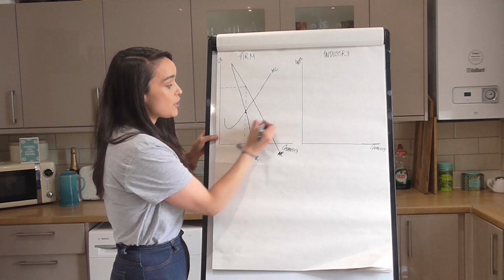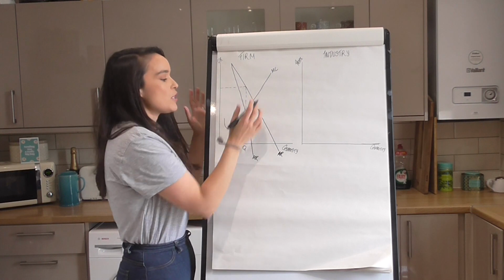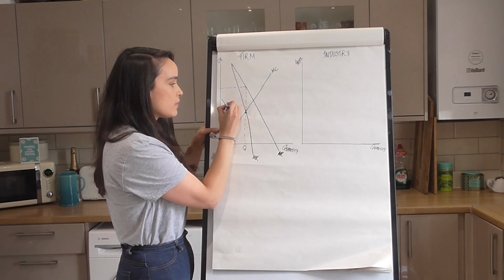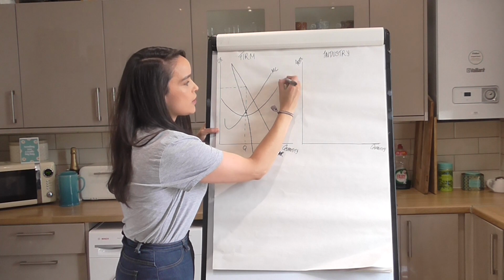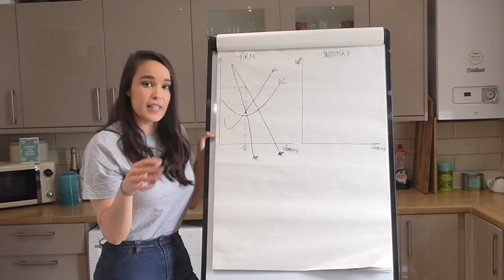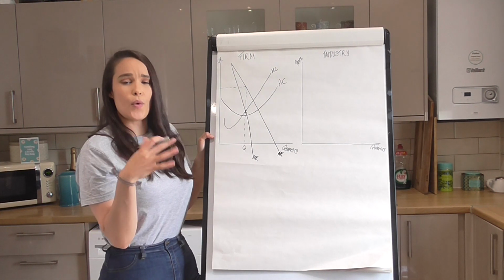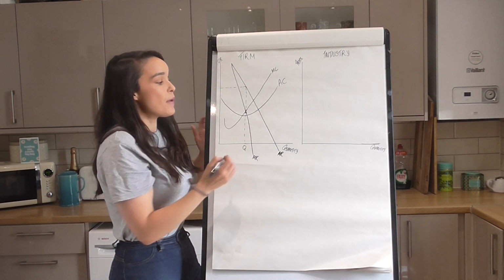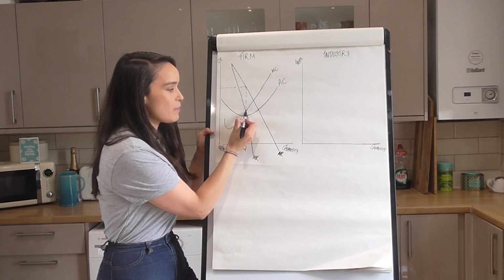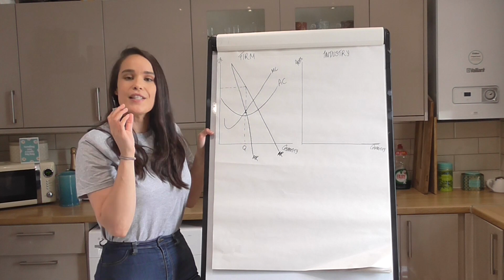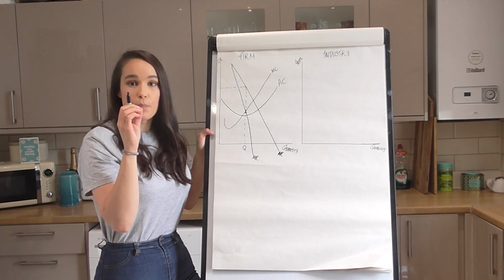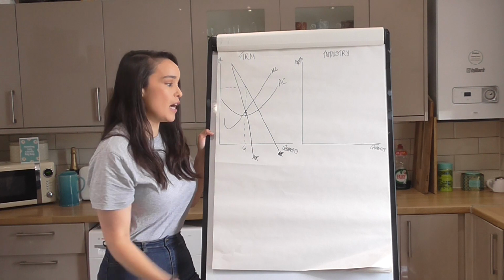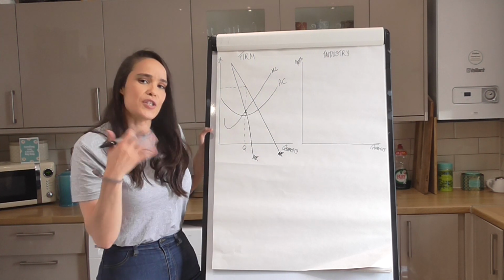Somewhere relatively low. Now I could do it all the way down here, that's not necessarily an issue, but you can do it as low as you like. The same rules very much still apply with your MC and your AC. So I've drawn it very, very low there. And I've done that particularly so that I can show you some of the mistakes that get made all the time in the exam, where students are trying to find that supernormal profit. They know that it's here, but they go down to just the profit maximising position and they'll draw it across there. Now that's not correct, because the same theory applies, that your profit is the difference between your average revenue and your average cost. Just because your average cost happens to be lower than where your MC equals your MR doesn't mean that that's not supernormal profit.